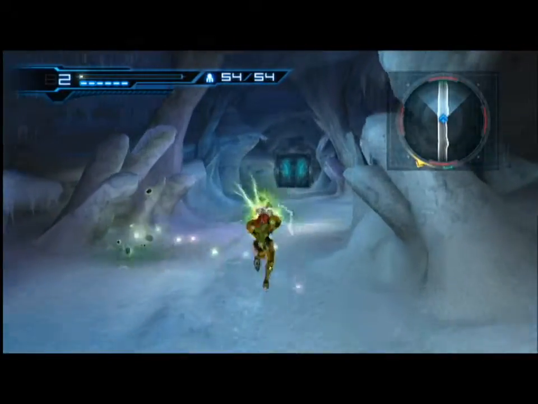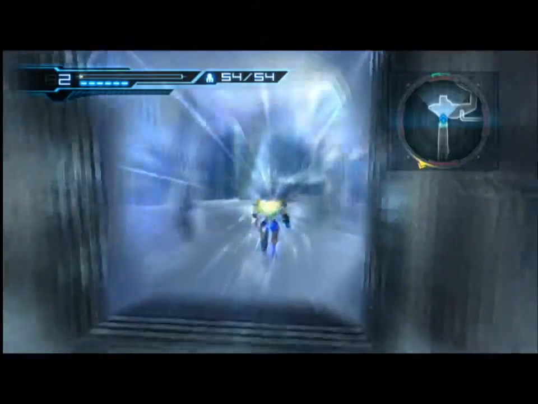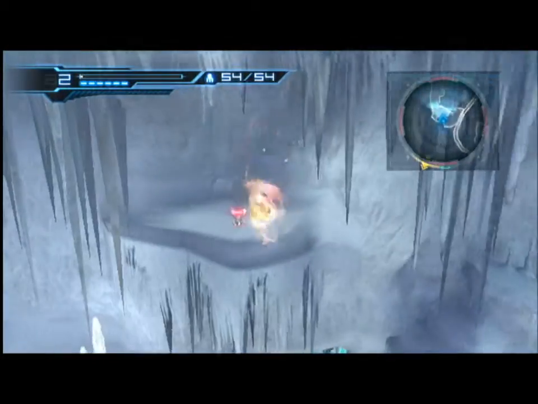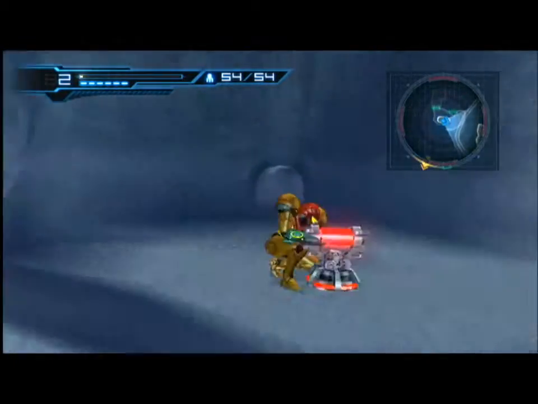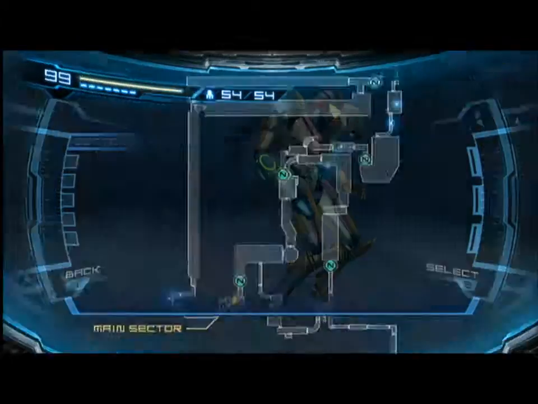So, yeah. Now, going the same way, going to the right-hand side and using the Shine Spark here for the first time, and that was weird. You can get this, yeah, that ended up wrong. You can get this energy part. Energy tank, I should say.